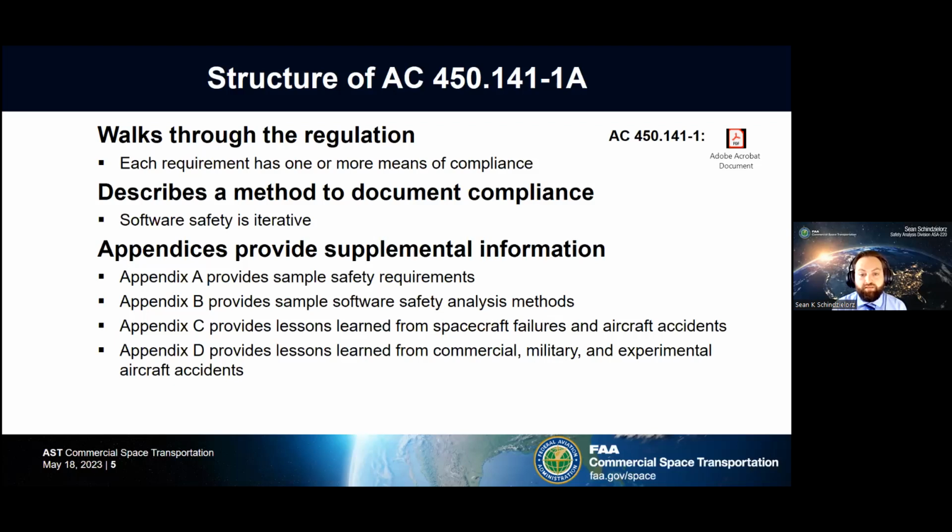Good processes must be established and followed throughout the development lifecycle to ensure the production of safe CSSIs. There are several appendices in the AC that are also worth noting. A provides a subset of software safety requirements. The subset of requirements in Appendix A includes functional, performance, and process requirements adapted from a wide variety of government and industry sources. B provides some sample safety analysis methods, including software failure modes and effects analysis, and software fault tree analysis. Appendix C and Appendix D provide lessons learned in software safety from the spacecraft and aircraft industry.